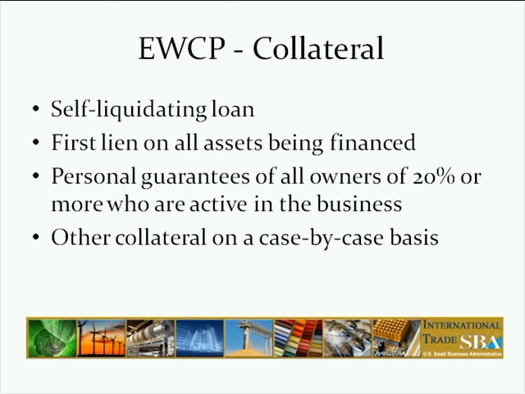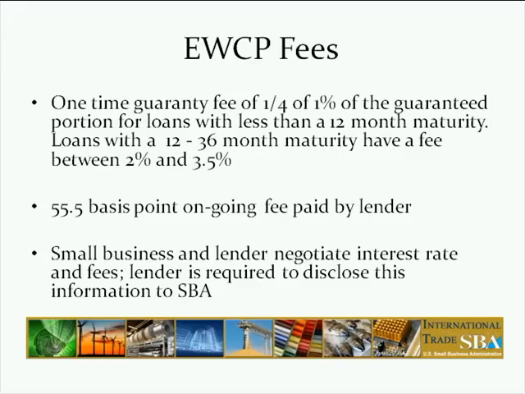And the collateral, well, we say that EWCP loans are self-liquidating. It simply means that when you make your shipment and through the letters of credit or payment in advance, you're going to pay back that working capital loan, and they'll start over again with the next transaction. And the bank takes the lien on the assets that are being financed through this working capital program. The fees to you, 0.25% of the guaranteed portion. The lender pays 55.5 basis points. It's a lesser amount on both sides for the SBA guarantee loans, but we find that this is both reasonable and prudent and enables the small business to gain access to capital even in these tight economic times for their export transactions.